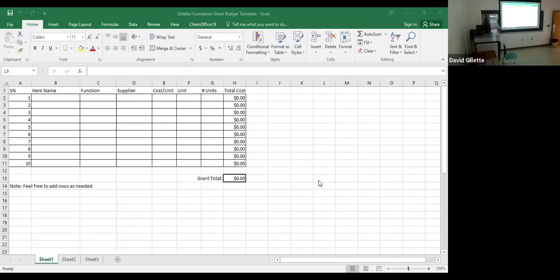So this is the budget template, which is on our Moodle page. It's just something that you'll include in your grant proposal. If you're writing, say, a Google Doc and you want to include this table in there, how would you go about doing that? What are the ways you would do that?